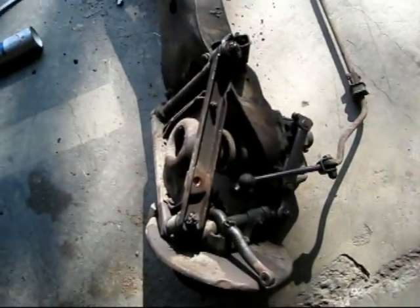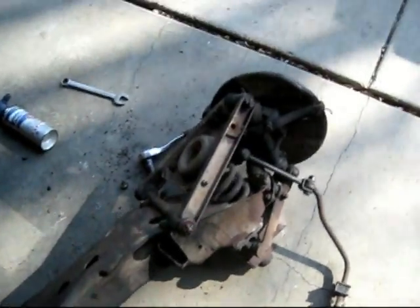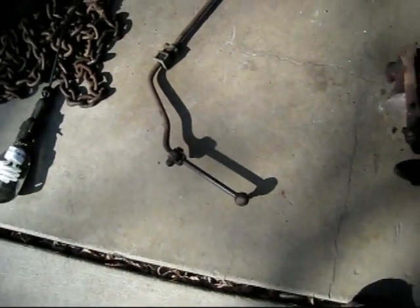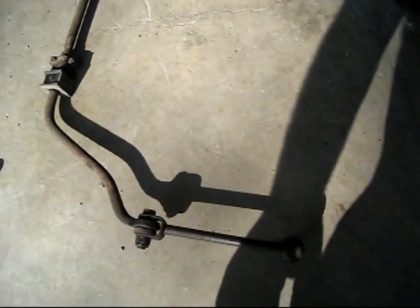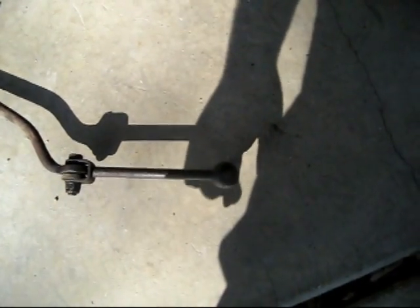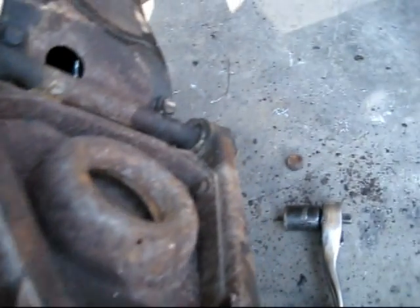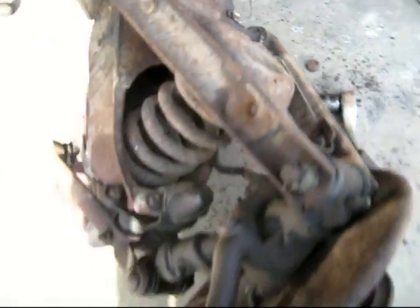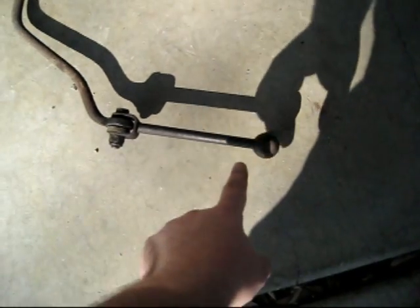Okay, so we got the anti-roll bar off, this guy up here, so just kind of kick that out of the way. But during the removal I think I'm going to need to replace this whole thing, because there's a bolt that sticks in this ball, and on the other side it pulled out of the ball, and on this side it came loose from the bolt. In order to get the bolt off, we had to cut it off with the angle grinder. But we got it off, and worst comes to worst, I need to replace this piece.